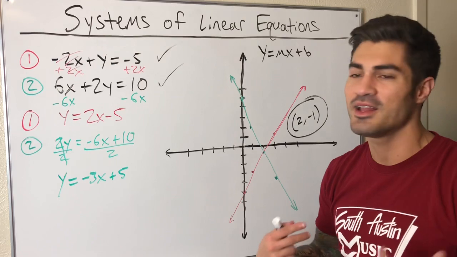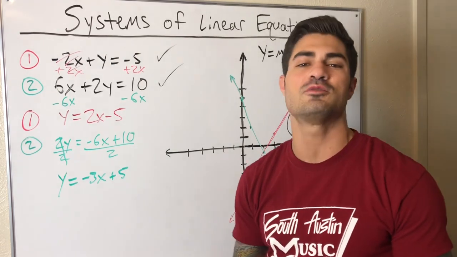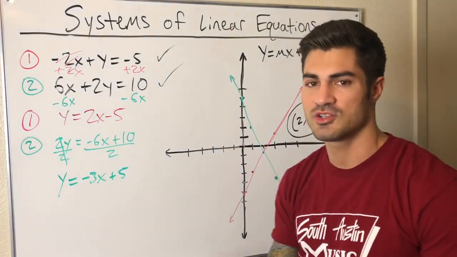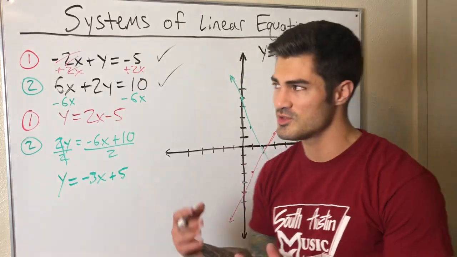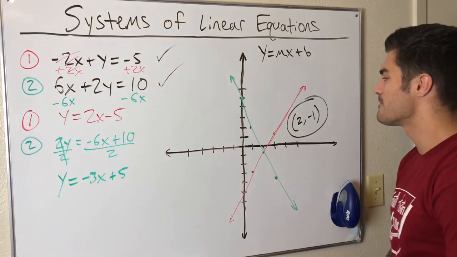You don't have to do that, but I like to do that personally just because my graphing skills are not the best. My lines are not always perfect. Sometimes if you get thrown off a little, you can write down the wrong answer and just circle it and move on, and you have the wrong answer. So it's good to check. But this is our solution for this system of 2 linear equations.